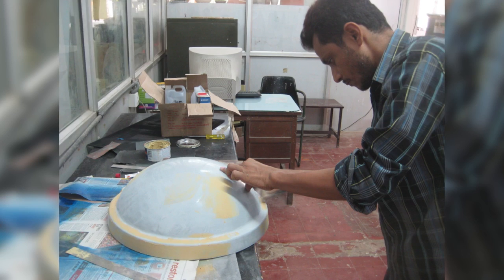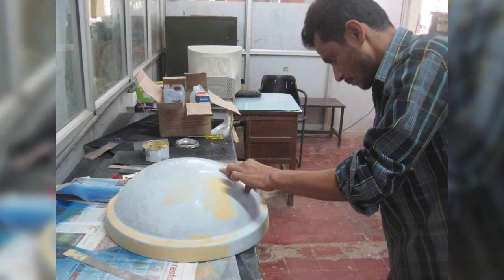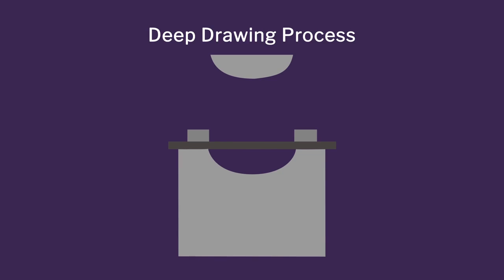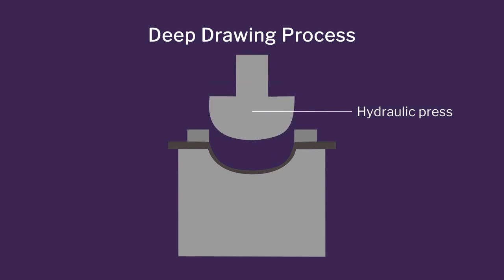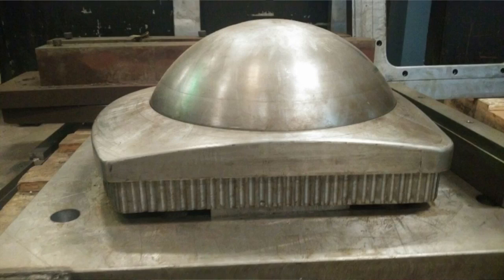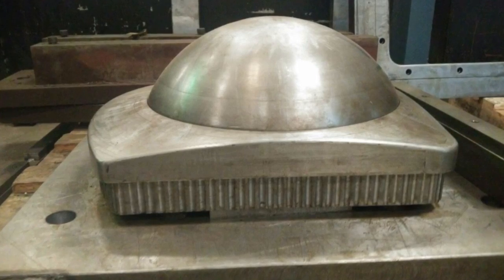So this is the tooling. Now my team from IDC started working. We made a die, this metal die. We did deep drawing. Deep drawing is a process where you have a sheet metal and you have a large press which presses the sheet metal to get the shapes. All your car bodies are deep drawn. The rounded shapes of your car bodies, the large tooling and dies, but this is a very small one for us. So we did these metal tops.